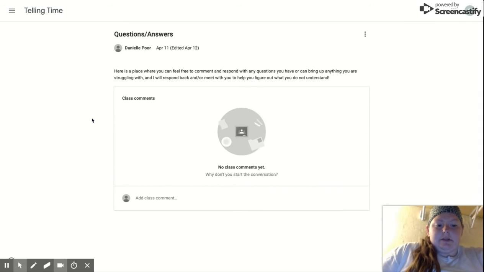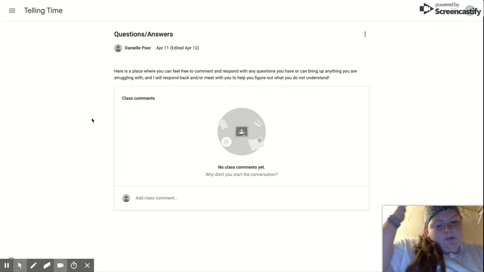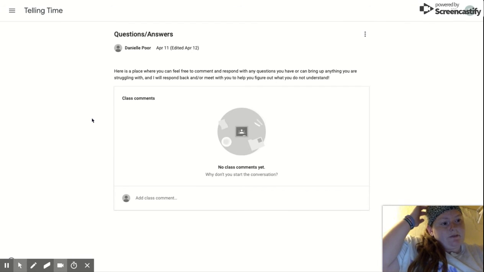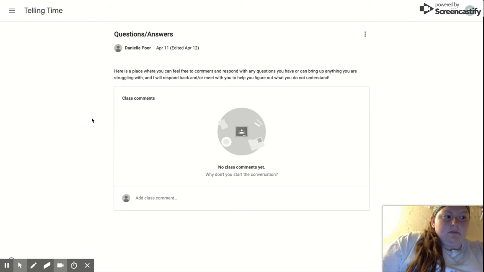But this module does do a great job of relating to the UDL principles because it promotes engagement, especially through the use of Google Classroom. Students have everything laid out for them where they have the opportunity to guide themselves through the module and lesson. And like I said before, it promotes a lot of self-regulation for themselves, and they can basically go at their own pace for one, but they're also given choices like which video or videos they want to watch or what game or games they want to play and participate in whatever activities are on there. But it also gives them a chance to practice multiple times and always have references to look back on, so hopefully they grasp the information more.